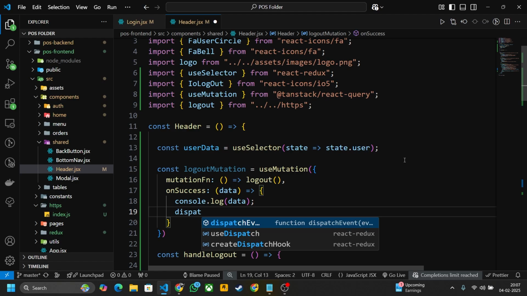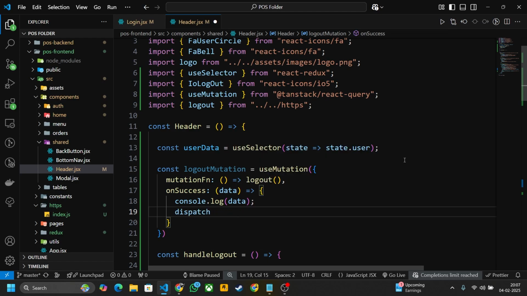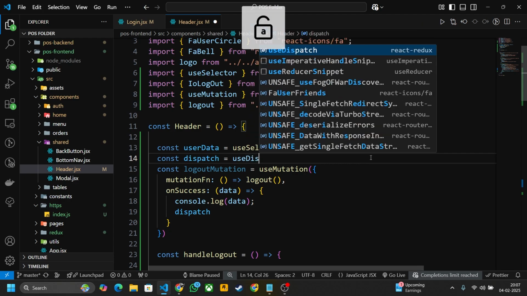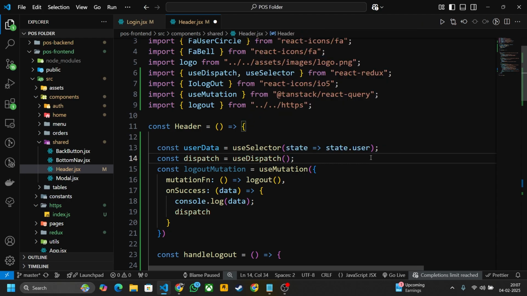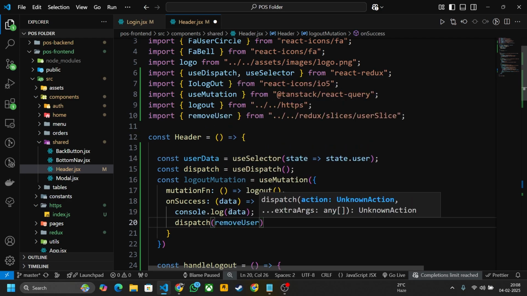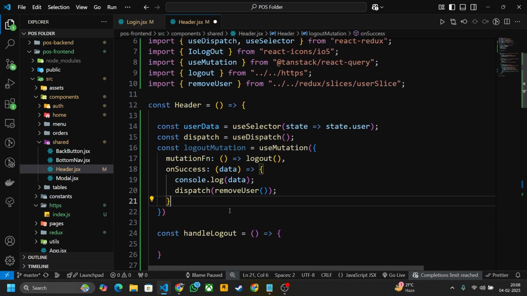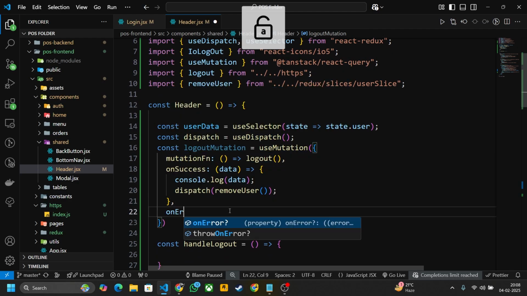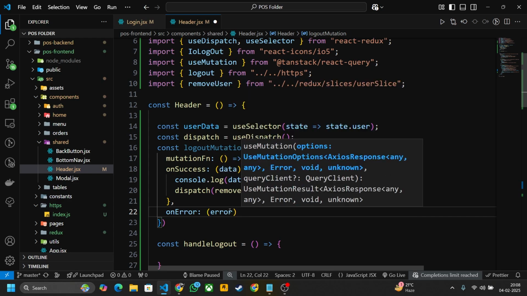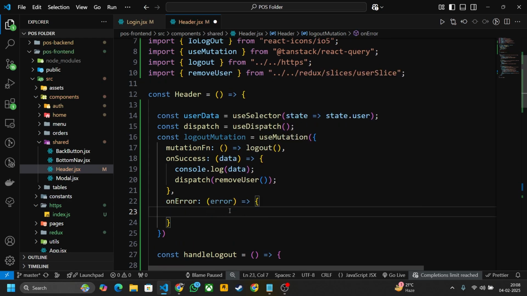So just write here dispatch. First import it. Here write dispatch remove user. And on error just console the error for now.